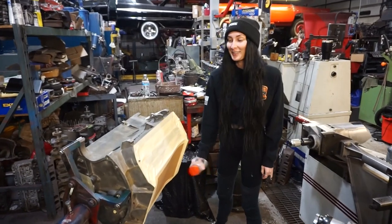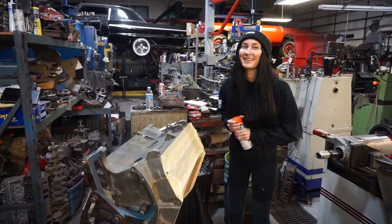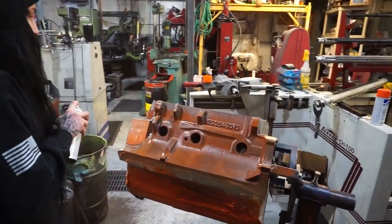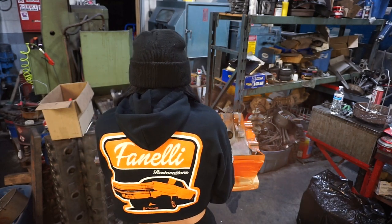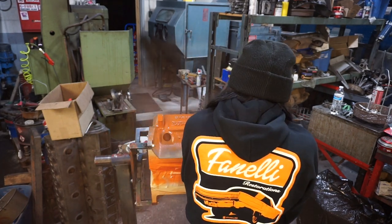Babe, what are you doing? You excited? This is a big moment right here. Your engine is on the stand, it is completely machined. All the work is done to it to now rebuild it. It's awesome. I know you've been excited for this moment. Heck yeah. Just fine, babes. Let me rotate it for you. A little slower and a little closer. There you go. Nice. Follow the contour as best you can.